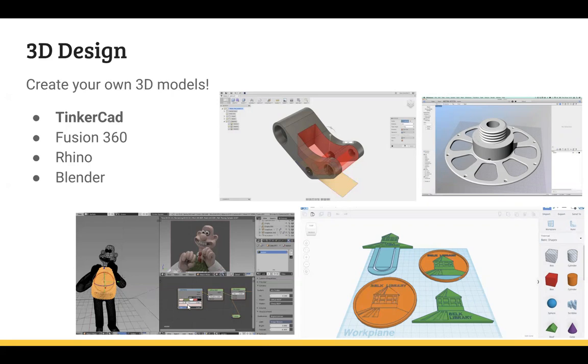All you really have to do is sign up for an Autodesk account, which takes a couple of seconds. That picture down in the corner with the Belk Library stuff is stuff I made years ago in Tinkercad — you can kind of see what you can do just within Tinkercad itself. It's not going to give you everything you'd want out of a 3D design program, but it will definitely teach you the basics of 3D design and help you get oriented to designing in three dimensions — which is actually kind of difficult if you're used to Photoshop or Illustrator, because adding that third dimension can be tricky. But it's a really simplistic program and most people can learn it in under an hour.